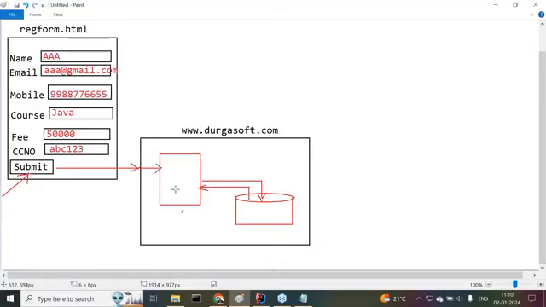Right or not? Now observe carefully. What is the student expecting and what is durgasoft.com expecting? Whatever details the student has submitted, durgasoft.com has to take the data and definitely store the details into the database table.